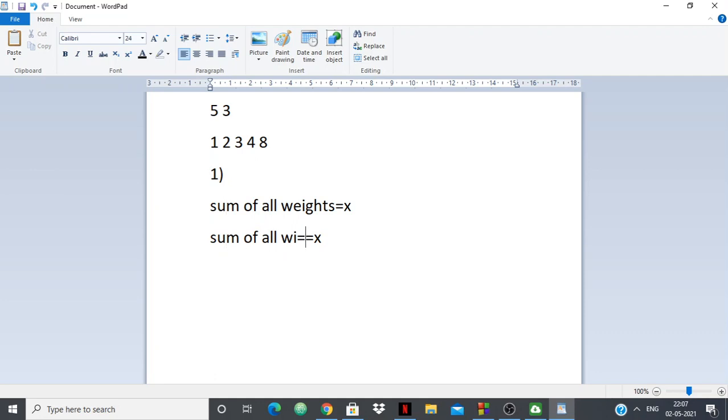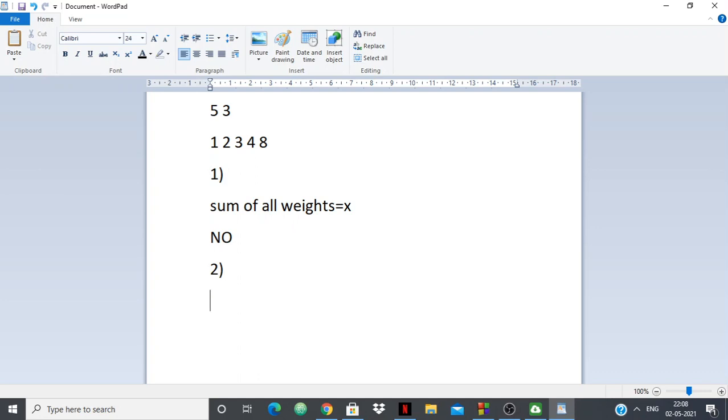So what will be the answer in this case? No matter how you arrange it, let's take a test case. It's 3, 3, and then 1, 2. n is my number of weights, 3 is the weight I'm trying to avoid, and these are my weights. No matter what order you put it in, either 1 then 2, or 2 then 1, the sum of all weights is equal to x. So at the end the scale will have the weight x, so it will explode. If the sum of all weights is equal to x, then you cannot avoid getting the weight x, because ultimately, no matter the order, you're going to get x at the end. So the answer will be straight up no in this case.